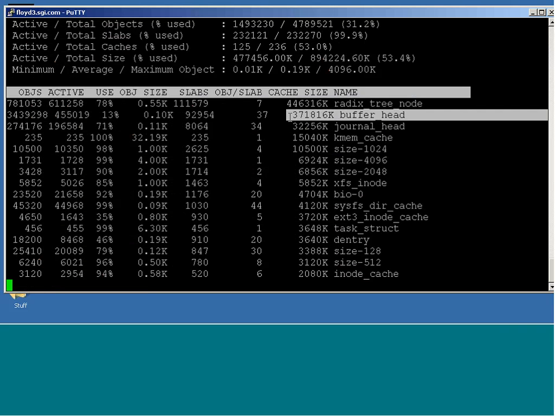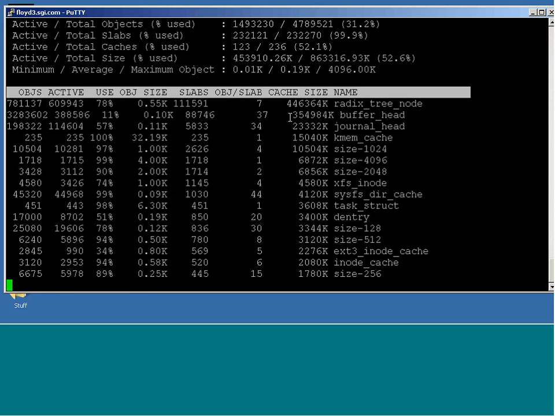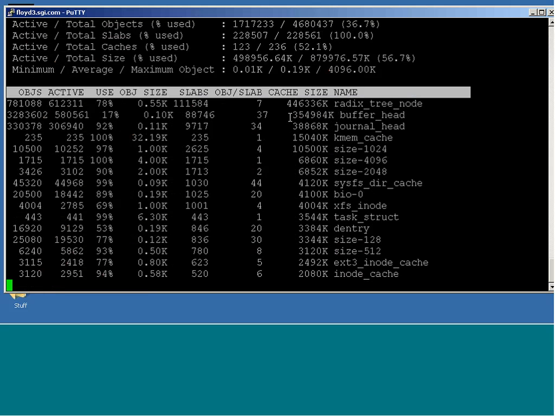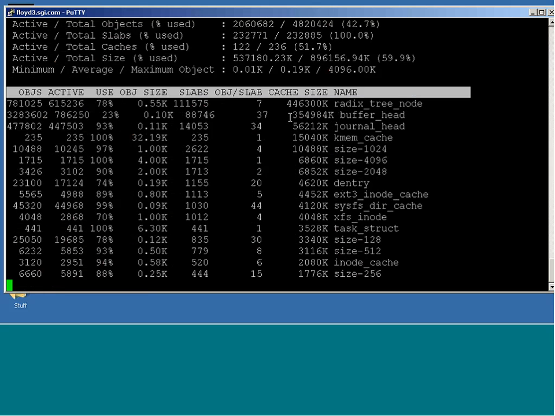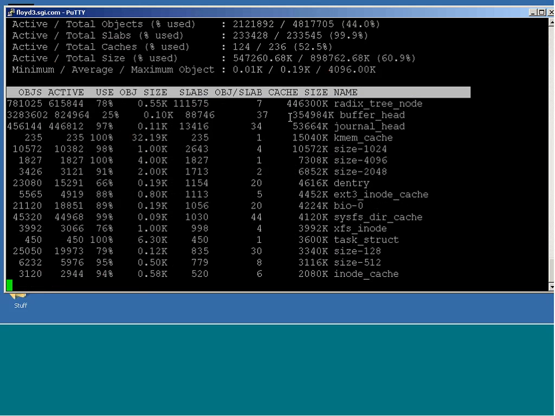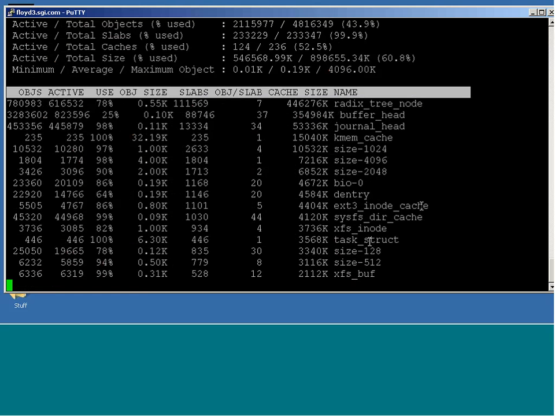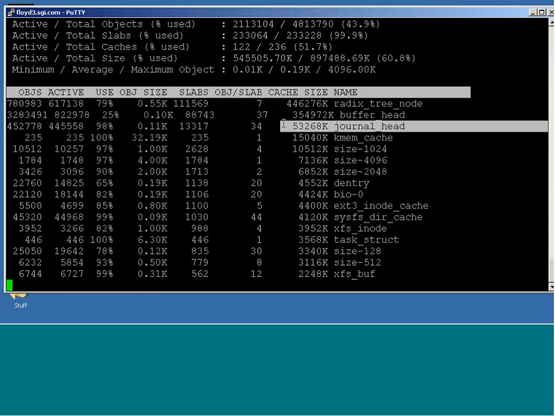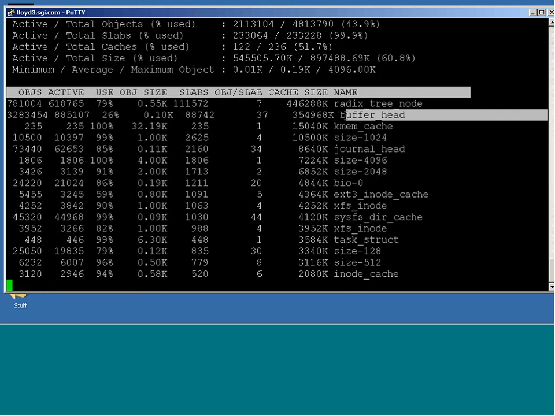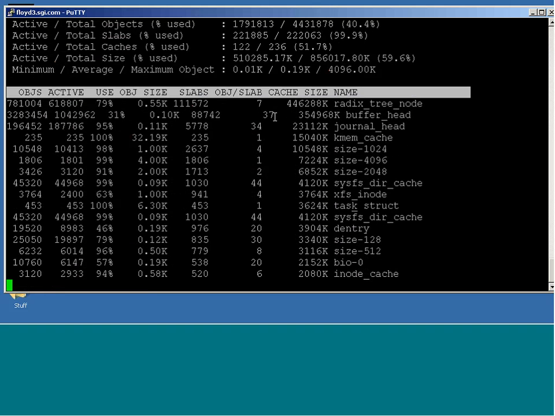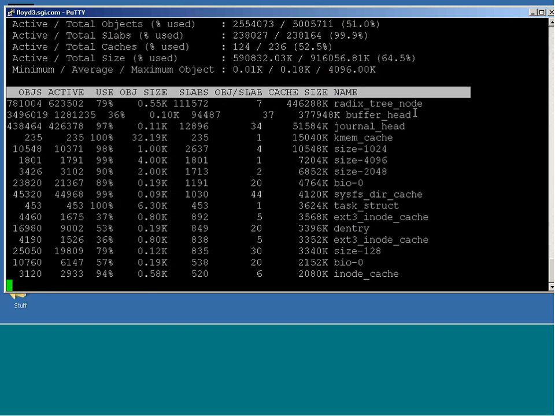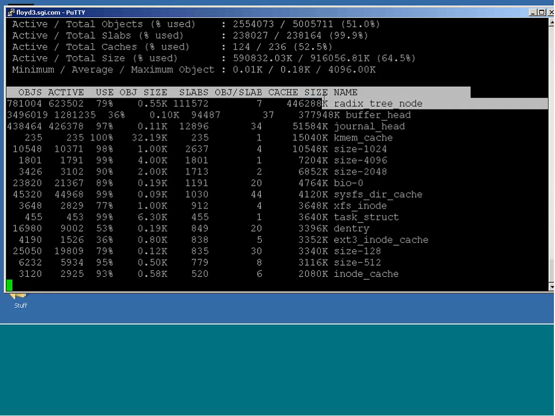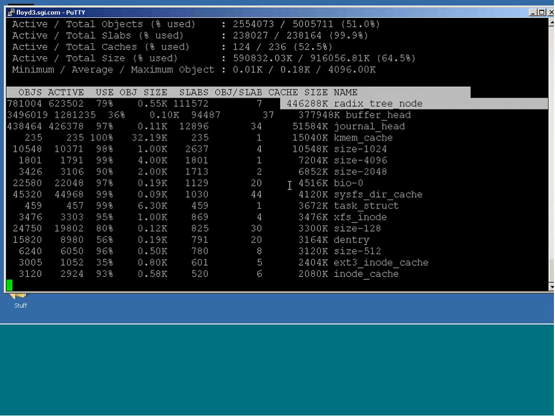I've got sites with 32 terabyte machines. Half of it is dev shmem, and they have a huge kernel for the buffer header to describe that memory resident file system. So I do see metadata in here, the dentry, the inode cache, XFS inodes, the process table. But most of my stuff is, I've got a journal going on. That's an ext3 journal. This is my I/O buffer header chain, which is more than likely describing the shmem that we're going to see. And then there's this radix tree node, which is just a tree structure. I'm not going to pay attention to that right now.